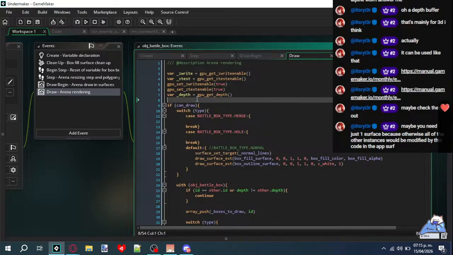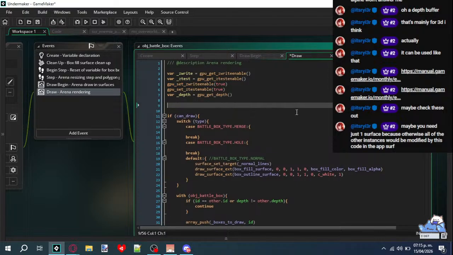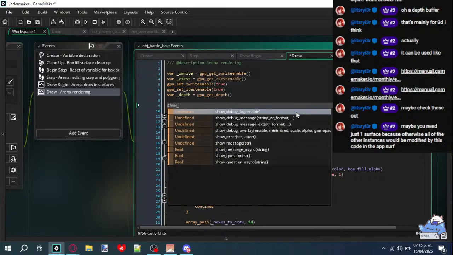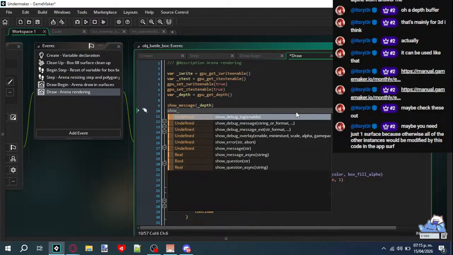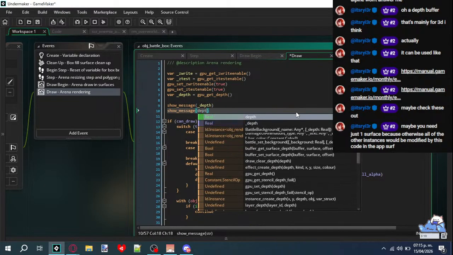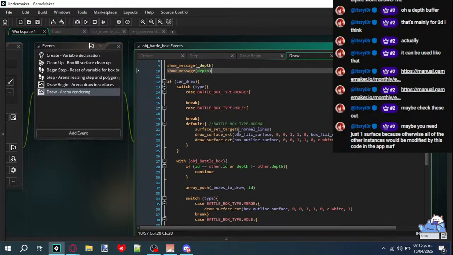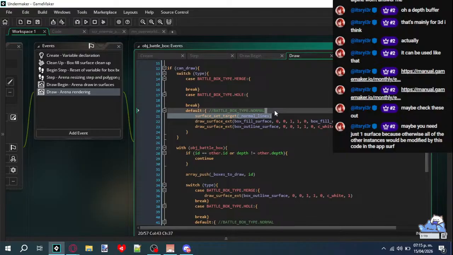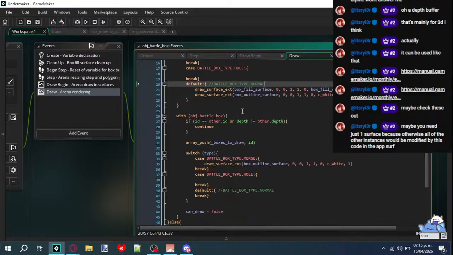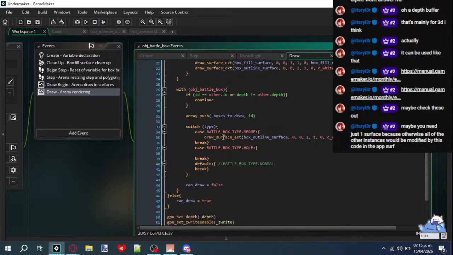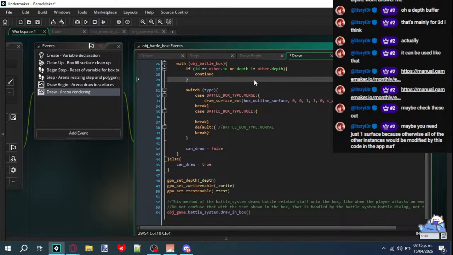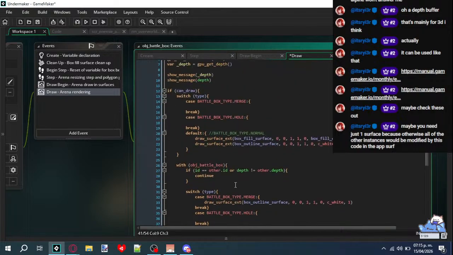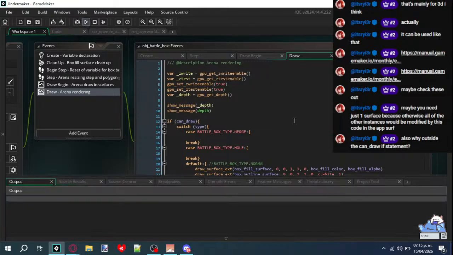I probably just need one surface. But I need data. I need to know what the number is by default, and I need to know what the depth is. Okay, so right now this line is going to fail because the thing doesn't exist anymore. I deleted a bunch of stuff. It doesn't seem that anything will break it though. Well, except this one. Okay, right now it will do nothing.